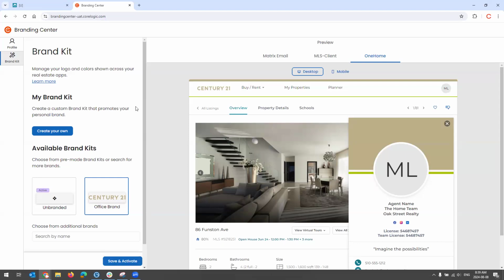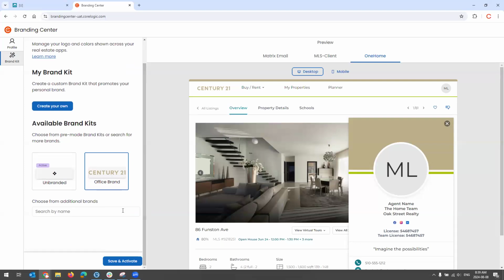Now, of course, it has to be part of our preset brandings. So if your office isn't actually in the presets, then of course you're not going to see that. But if it is part of the presets, and those are some of the typical brokerages that you're probably familiar with, you'll automatically see that here. Now, if it's not automatically loaded, maybe you are part of an office, but it's just not mentioned in the roster, then you can do a search for it here.